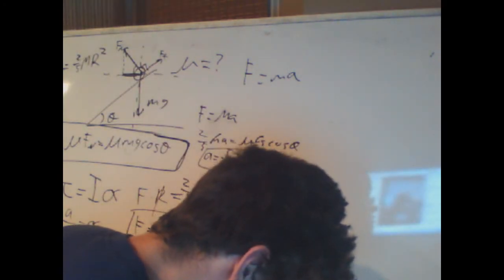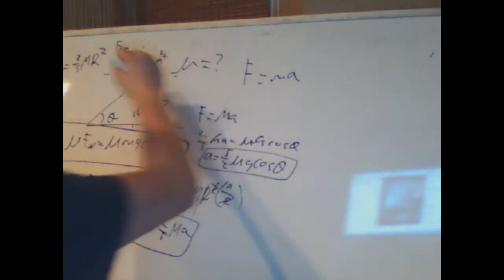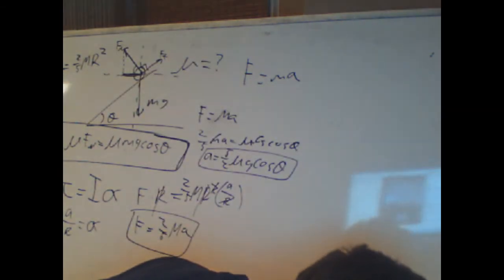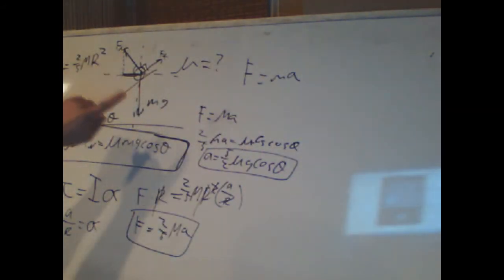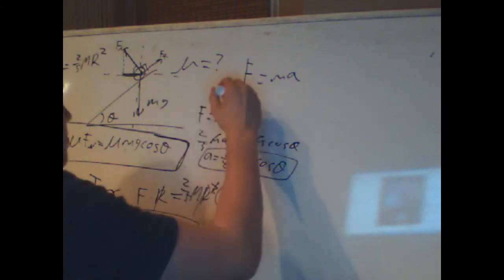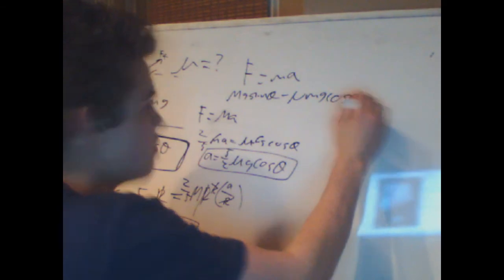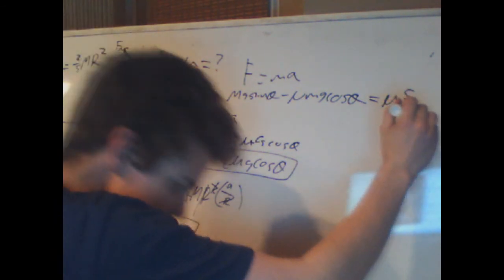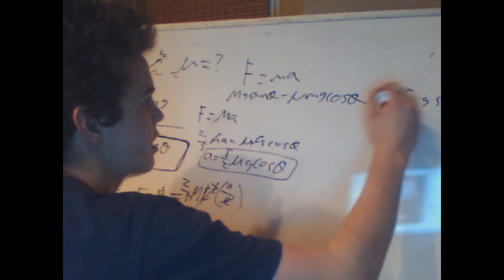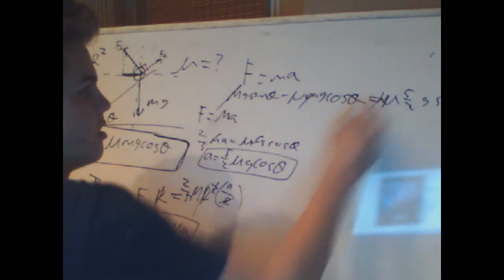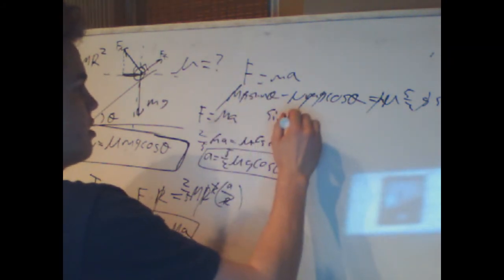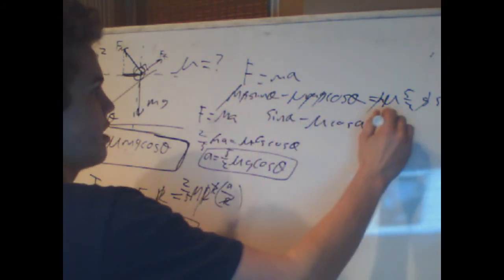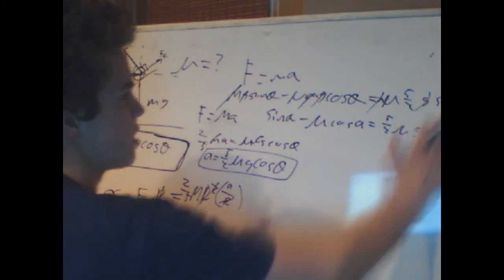Because this is why f equals m a comes in handy. We need all the net forces in the x direction. That'd be f of f this way, and mg in that direction. So it all comes down to this now. Mg sine theta, because we want this direction here. Or is it cosine? No, it is sine. Because it's an incline plane. You got to switch those in an incline plane.